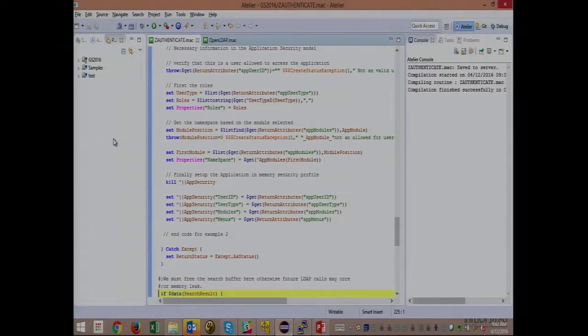And the last piece of this puzzle was, I told you we had to create an in-memory architecture or in-memory profile for this user for my application to work. So my application wants to query this in-memory structure. I simulate that here by just creating a process private global. I load that stuff up there, and now the application is happy. I don't have to change my code. I don't have to redefine all my users, but I can define everything in LDAP, authenticate against LDAP, use LDAP to feed my application and do my authorization for the application purposes within my code.